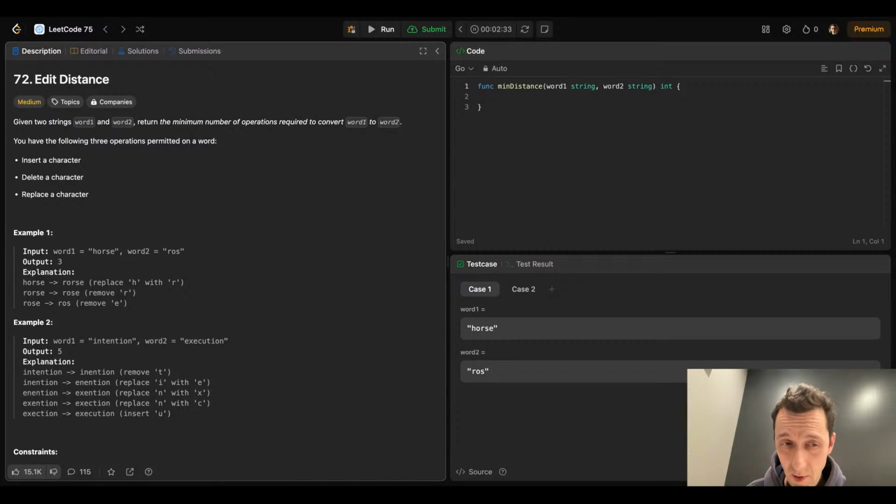Horse, rose. I wonder if we can take a minimum subproblem.